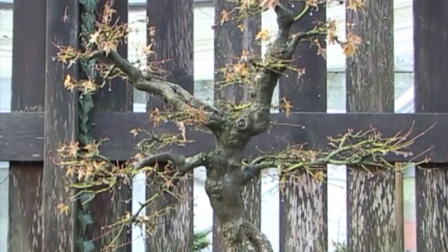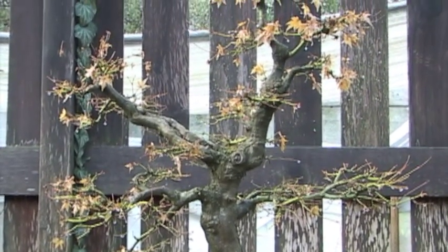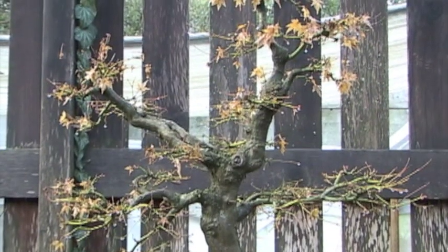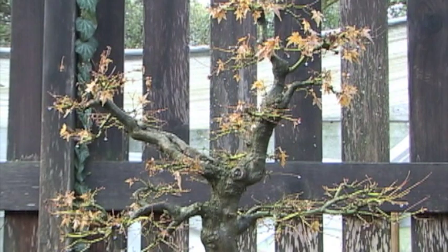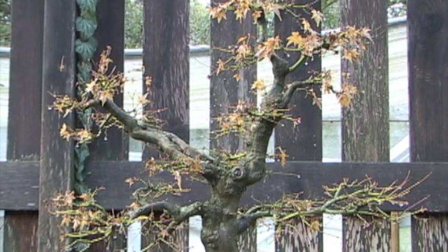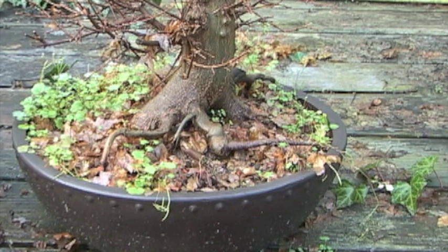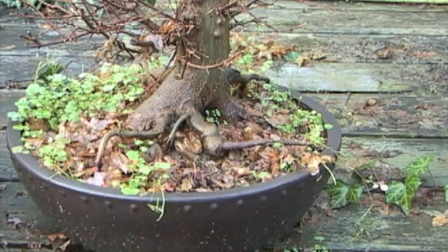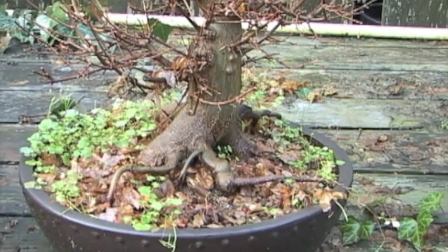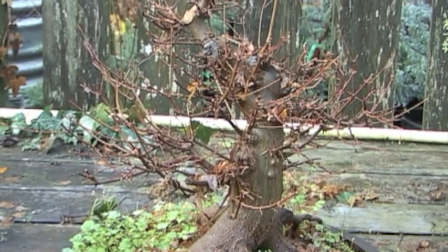By no means is this finished. I am continuing to work on it, and hopefully in another decade or so it will be something worthy of passing on to the next generation. It has a great start in that it has a massive trunk with a fairly nice taper. It needs refinement and detailing. I think you'll see this tree in the future as it starts to develop more and more.